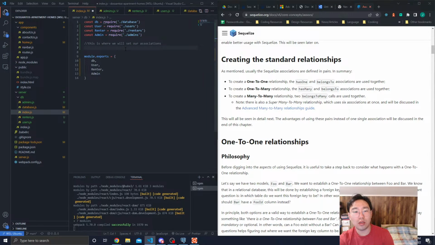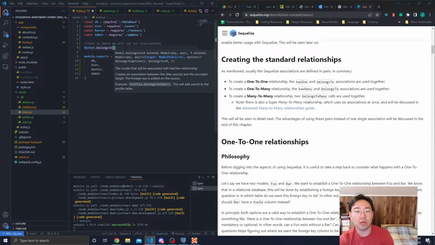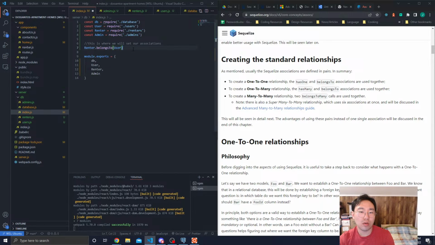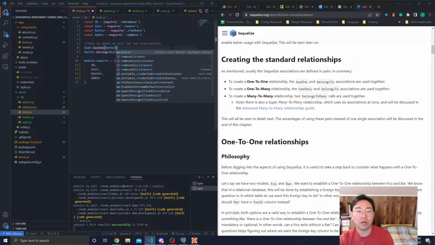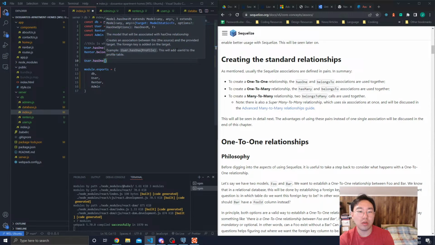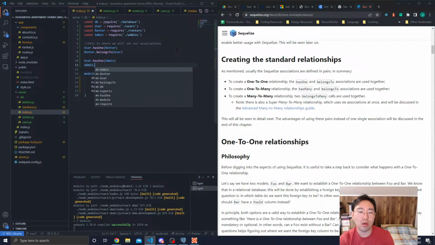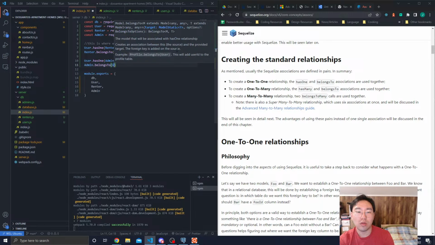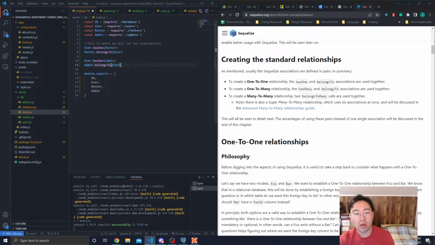So what I'm going to say is that renter dot belongs to a user and user dot has one renter. Next, user dot has one admin dot belongs to user. Okay, perfect.